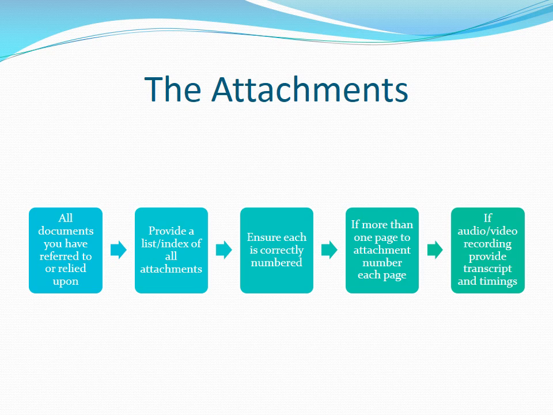Each document or item should be given an attachment reference such as A, B or 1, 2, and once you have put the whole application together, each page or folder, if holding a CD or such, needs to be numerically numbered. This includes the attachments. This then allows you to refer not only to a specific attachment but to a page within the attachment. This is very useful if the attachment is a large document.